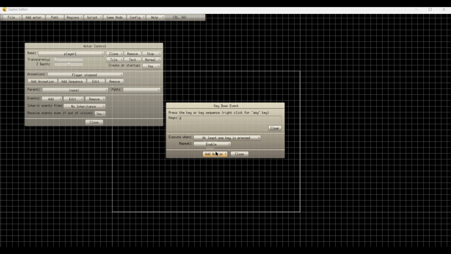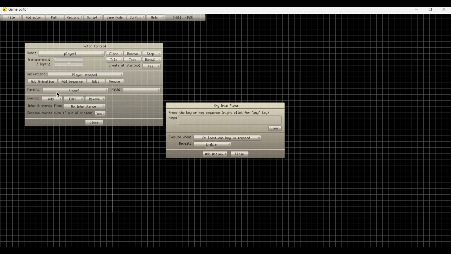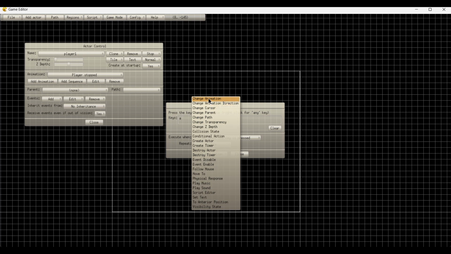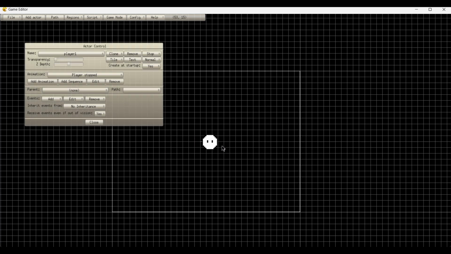Now that we have the right animation ready, we go again and we click key down and we click A. We click A, create action, change animation, and then player 1, and this time because it's A, it's player rolling L, and again no change, add immediate action and close.